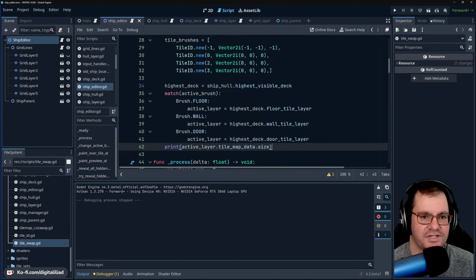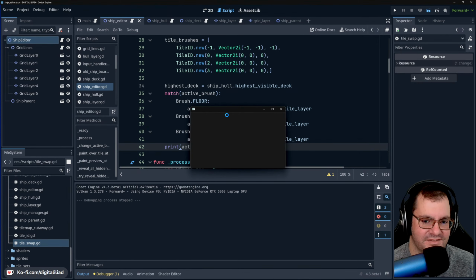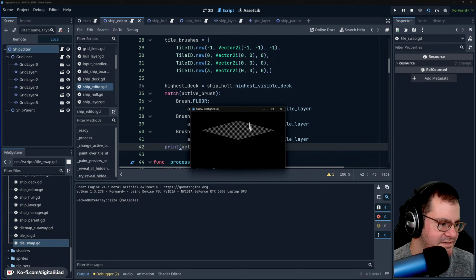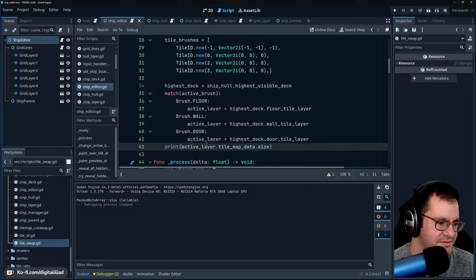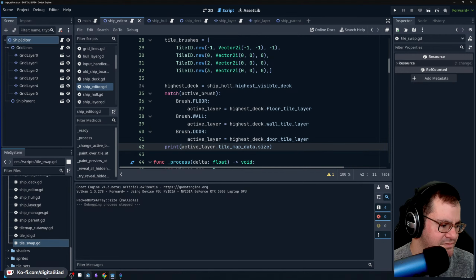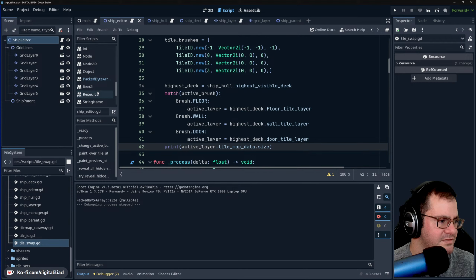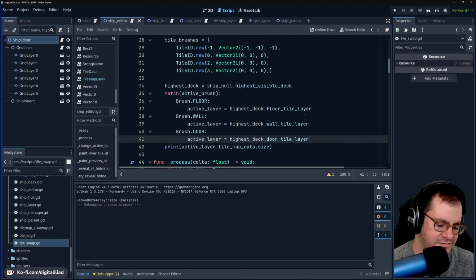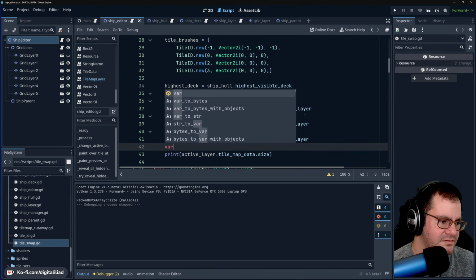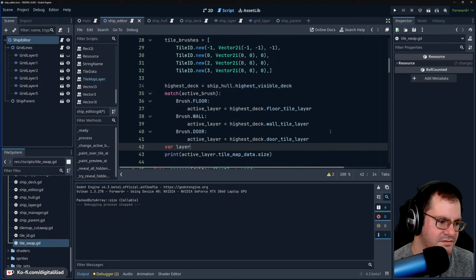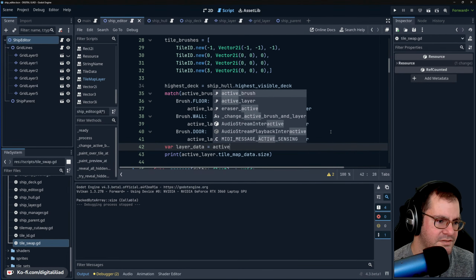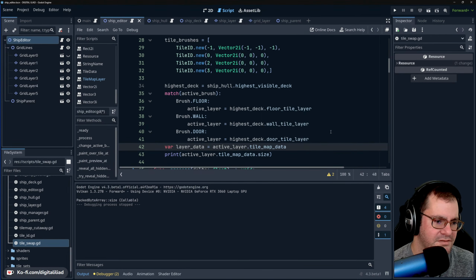Oh, wrong scene. I was like, what? Callable. Oh, we need to actually copy this into something. Variable, layer data equals active layer tile map data.